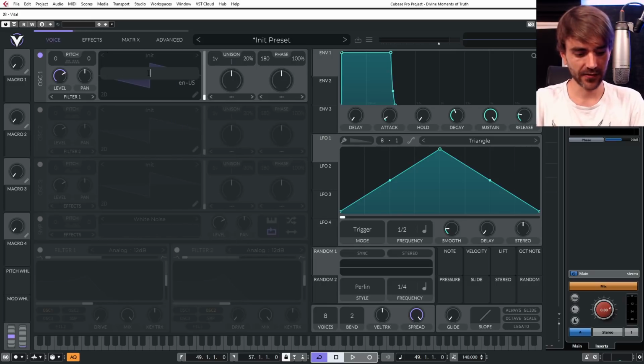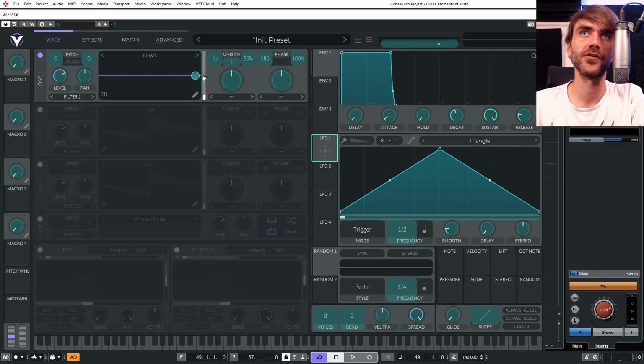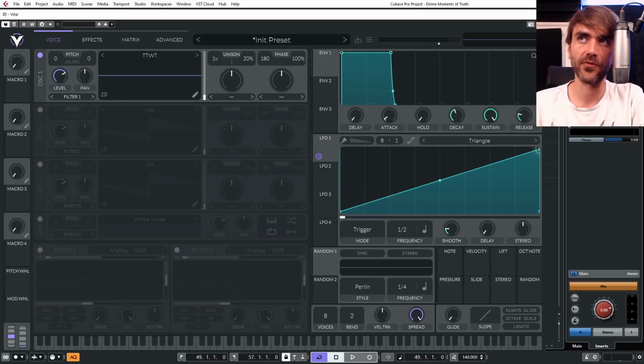So anyway, let's just go with a random word here. Let's just choose glitch, and it generates us a wavetable. So if we use an LFO to modulate the wavetable position, let's just use a ramp so we can move this node over like this.